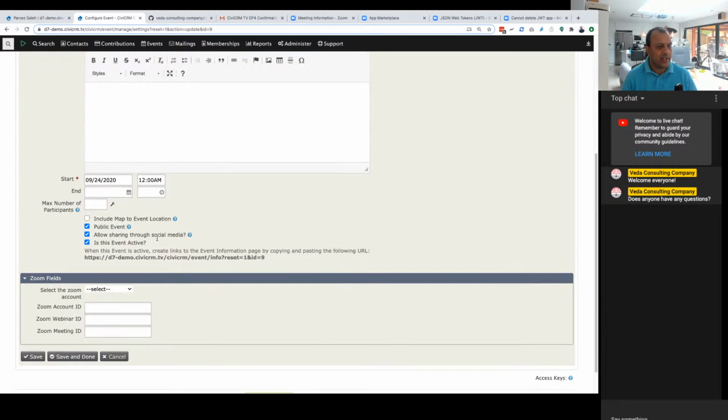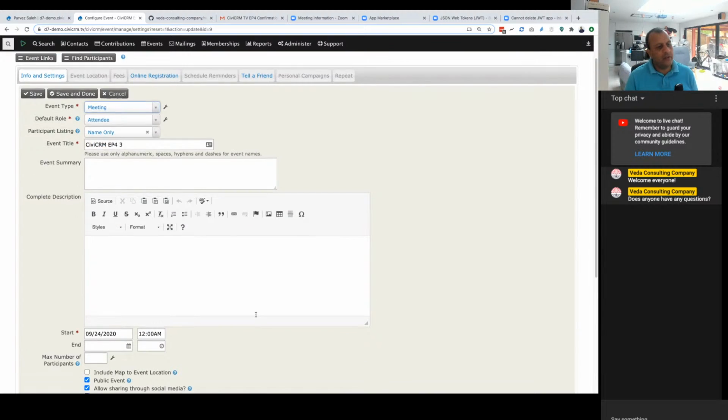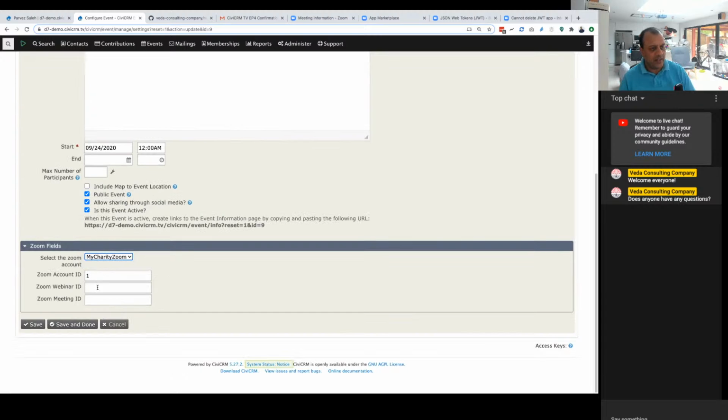It's probably saving on edit and save. So definitely keep an eye on that. There's obviously a bug there. We'll take a look at it. As I said, it wasn't really our extension in the first place, and these are standard Civi custom fields. So if they're breaking, I don't know what's breaking them, but we'll take a look and see. But if you edit after the fact, so if I edit it now, then it will save.